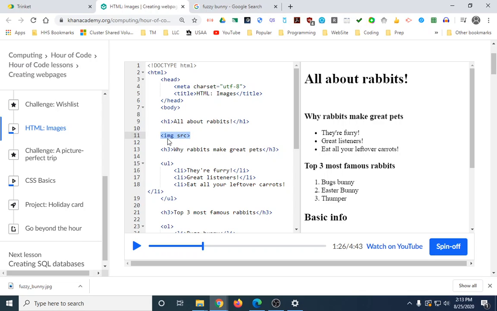Notice that src is actually inside of those angle brackets, the greater and less than. It's not on this side. If you put it on this side, src is going to show up as text. It needs to be inside of this actual one. And it's always inside of the first tag. Now, hopefully, me saying that, some of you popped up and said, wait a second, there's no closing image tag.